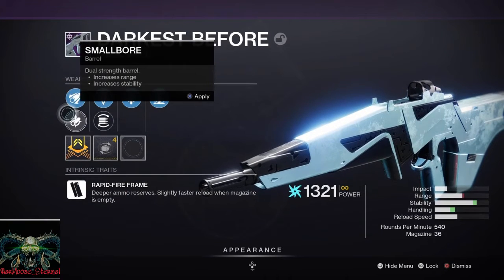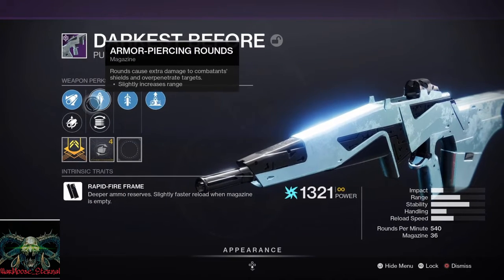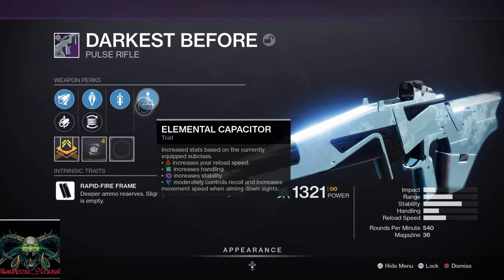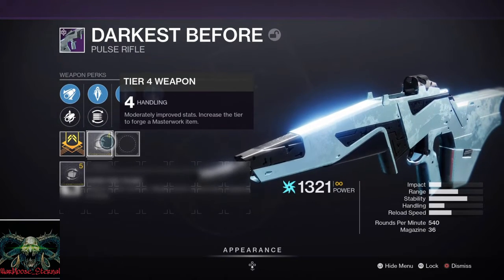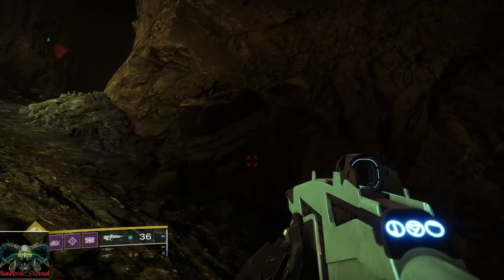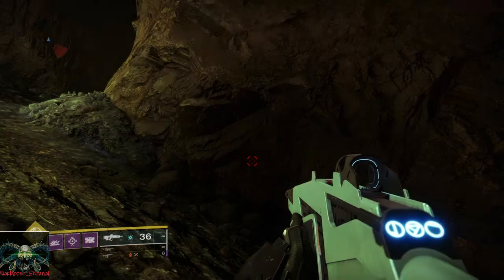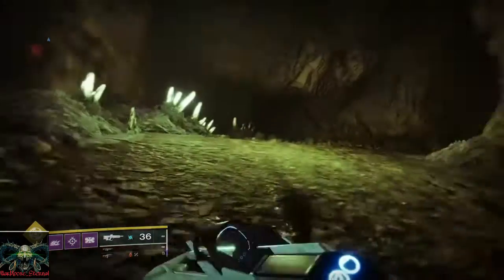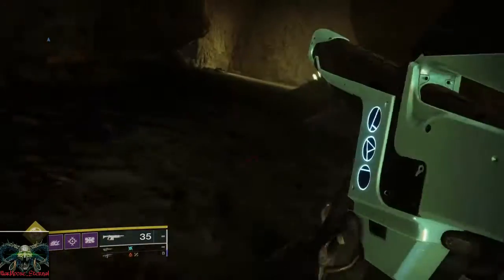Now, the Darkest Before pulse rifle. This thing has armor piercing rounds, flared magwell, quick draw, and elemental capacitor. I want you guys to take note of the elemental capacitor, especially with the handling masterwork. Now, I'm not going to comment on the stability of it because it can be altered by the elemental capacitor perk. As you see in this video, I'm running it with Void.